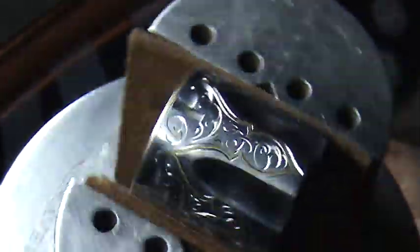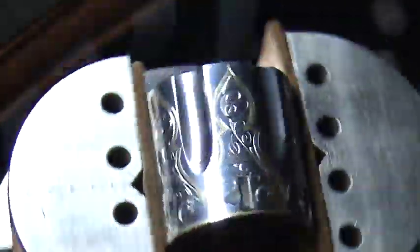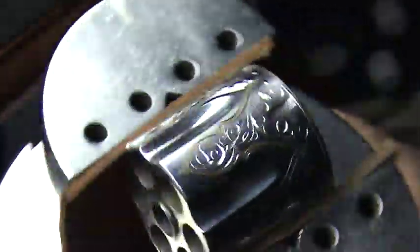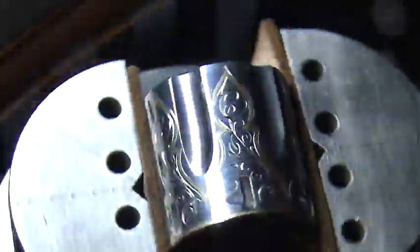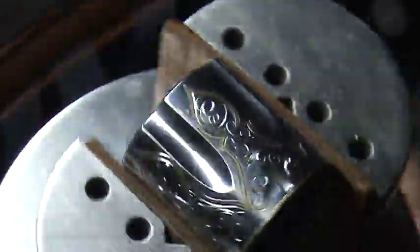I thought I would take a few minutes today to explain my method of transferring patterns on firearms and other pieces of metal, jewelry items, whatever metal items you're going to engrave. This is a quick and easy way to transfer patterns.